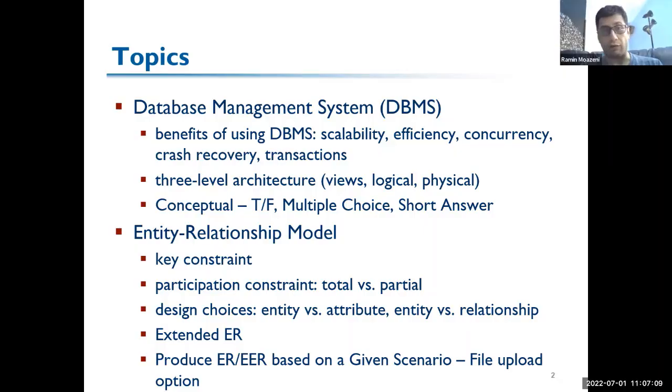So take that into account. We've talked about the 3-level architectures: user, logical, physical. We've talked about transactions. We talked about ACID properties, that there is atomicity, consistency, isolation, durability. And you need to know, at least from a conceptual perspective, what a transaction is, what an ACID property is, and so on.